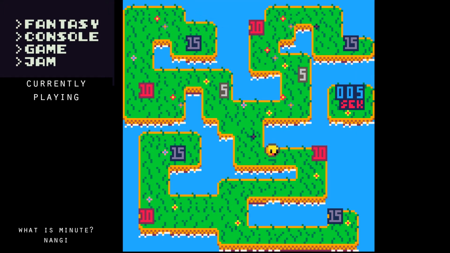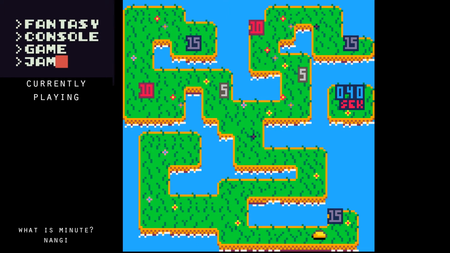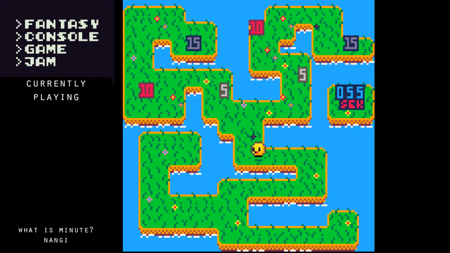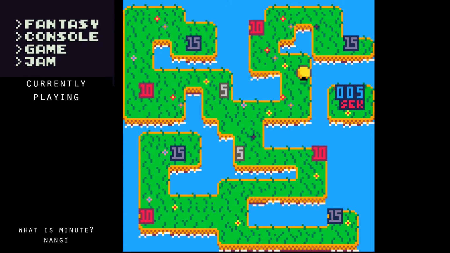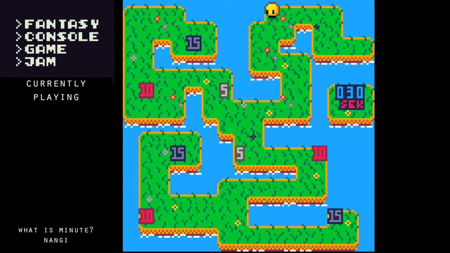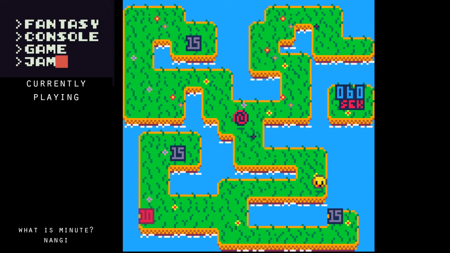This is one I have played before. It's very cute. It's very short. It's very simple. We're at 40 sec. We're at 55 sec. We're just a little yellow bouncing blob going around. We're at 60 sec, and then we can go to the end. So 1 minute is 60 sec. We can play again. And we can make 1 minute be something else as well. So we're at 30. We're at 45. We're at 60.